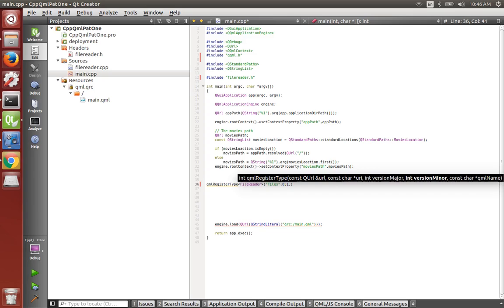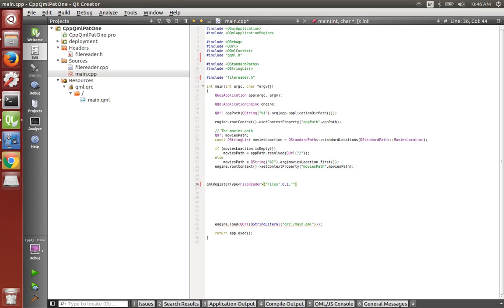Right, and now what do we want to call the class of FileReader itself? We could call it read file. So we've now registered this inside of QML itself. We have our own custom class inside of QML. We give it the class name right here that we're getting from our header. We then declare what it is. So in our import statement, we give it the integer of the version number and then what we want to call it in QML.